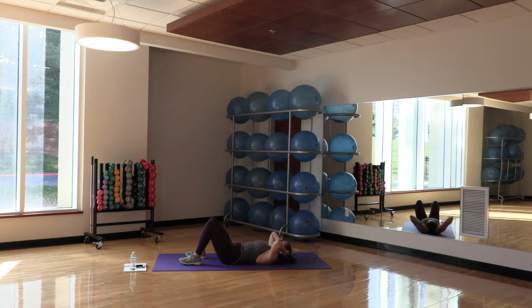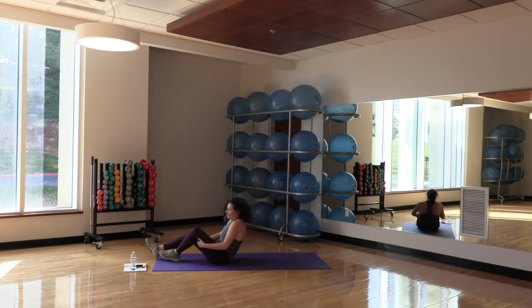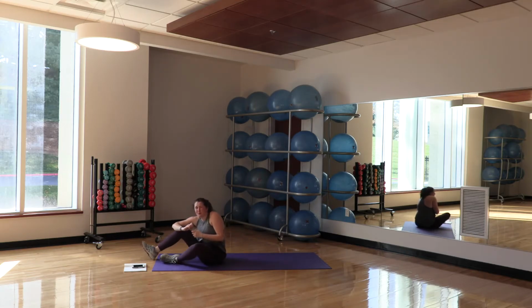Awesome job, y'all. Making sure we're breathing here and not pulling out our neck. We've got 4, 3, 2, 1. Already grabbing some water here. We're almost done.